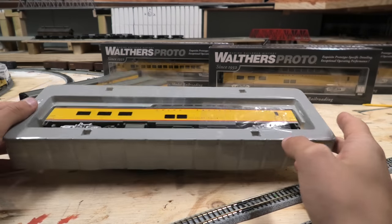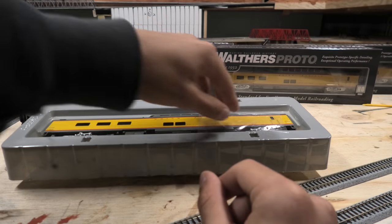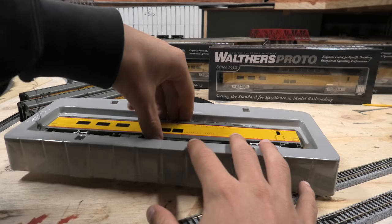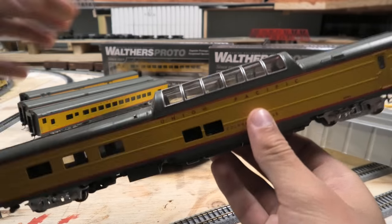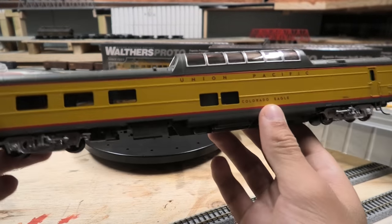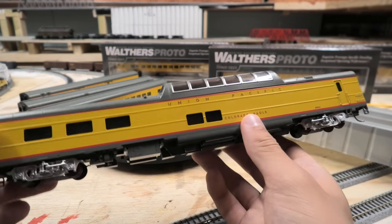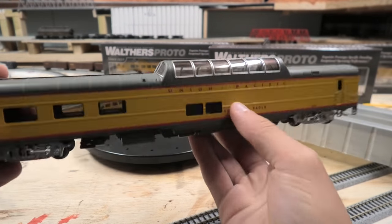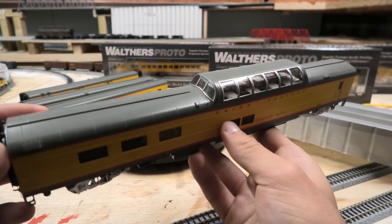So here's our car. Comes with two plastic films for added protection there, and simply we'll pull it out, and obviously we have our car. And I've already run over the details these cars come in, and overall sturdy car, really well done when it comes to detail for price, I would say. And so we'll get this on the track now, give it a run around, see how it goes, and then we'll wrap up the video.